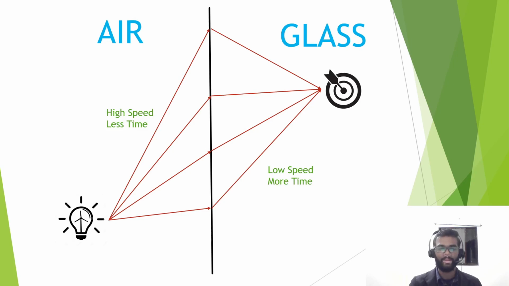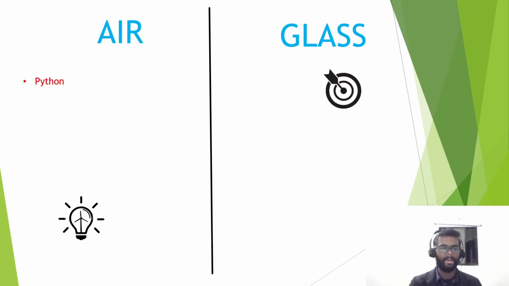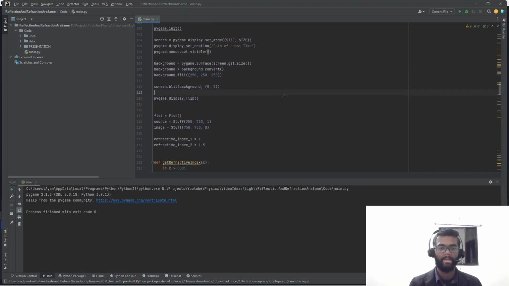So what we are going to do is solve this particular question using Python. What is the algorithm that I'm going to use? I'm going to divide this boundary into 1,000 points. Each of the 1,000 points corresponds to a unique path from the source to the target. I'm going to calculate the total time required in each path, and finally I'm going to plot the minimum. So this is the code that I have written to solve this problem, finding the least time.